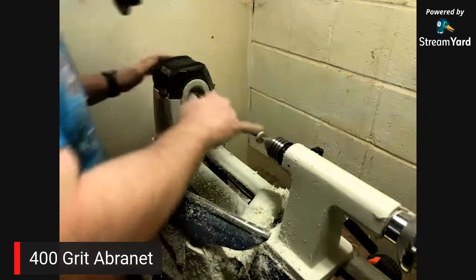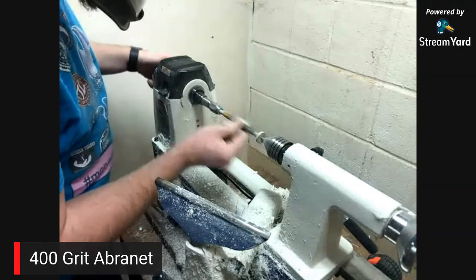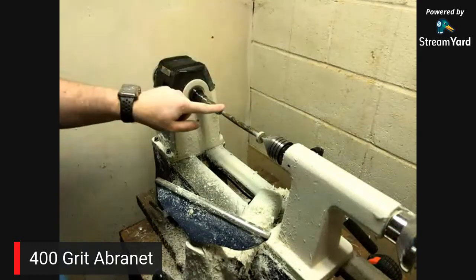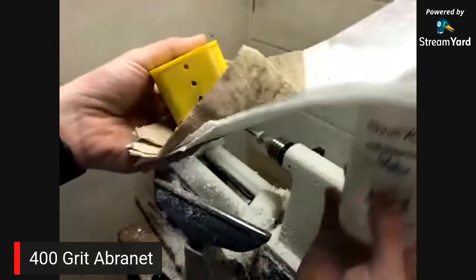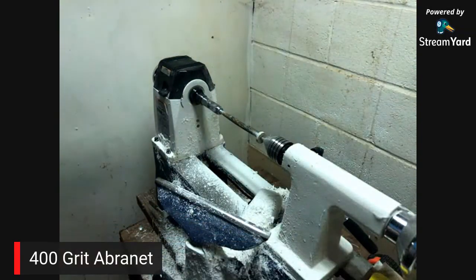Okay, so now that we have our sanding done, normally I would swap out the regular bushings for non-stick bushings, and I would do my CA finish. But again, like I said, because this is a resin blank, I'm not going to CA finish, so I don't have to swap out my bushings. What I'm going to do, though, is I'm going to get the micro mesh out, and I am going to turn the lathe up in speed.